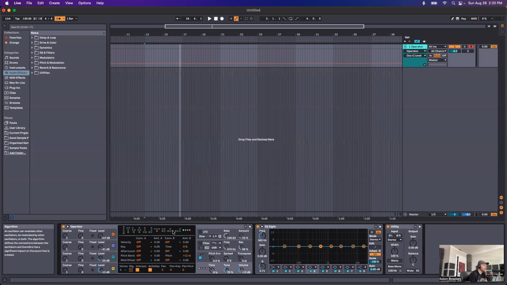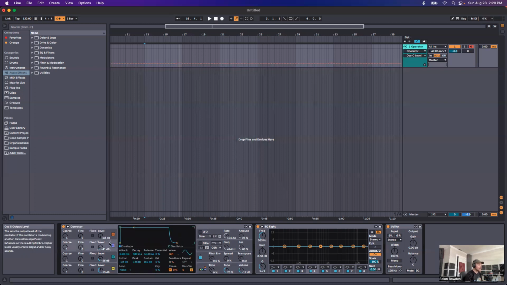It's mostly pretty logical. In this one, for instance, you have A, B, and C. I'm just looking at the colors to get that. So yellow, teal, purple, A, B, and C playing in parallel. And then D routes into C. So D can still frequency modulate C, but C, B, and A are all going to play independently. So if you turn down the volume of A and B, you can still play C. However, if you turn down the volume of C, D again won't play, because D in this case is not an independent oscillator. It's only there to frequency modulate C.